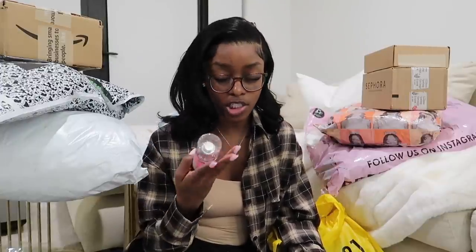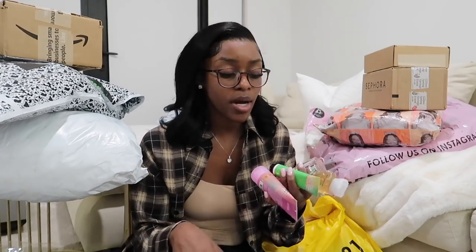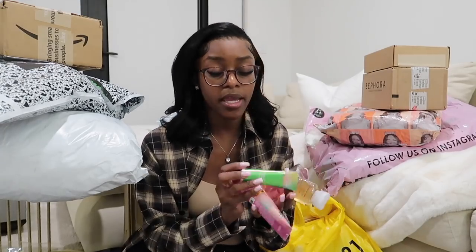I stopped at Bath & Body Works after that. I love my perfumes, but I sometimes also like a body spray for when it's something chill. I do like these for when I go to the gym, so I can just spray it a lot. But I kind of wanted some fruity island scents. So I just picked up these vacation scents. They had them in the front, so I just got a body lotion, a body spray, a hand cream, and a body gel. I feel like the body gel and the hand cream are especially good so I can take them as my travel stuff. But I still will pack a big body lotion because I don't play about my skin after I shower.